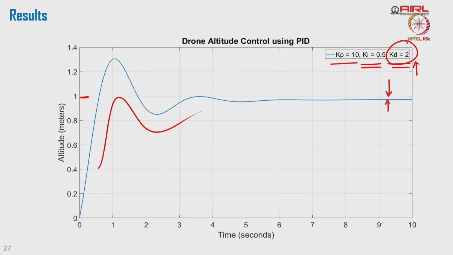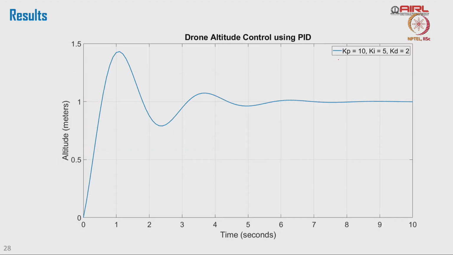Right, this much error is the steady state error which is coming because we have low Ki. Fine. So, we go to the next example. We keep Kp unchanged, we keep Kd unchanged, and we increase the value of Ki from earlier it was 0.5, now you make it 5. You see now there is no steady state error, it has come to exactly 1, right. So, we can say that the steady state error is 0, right.